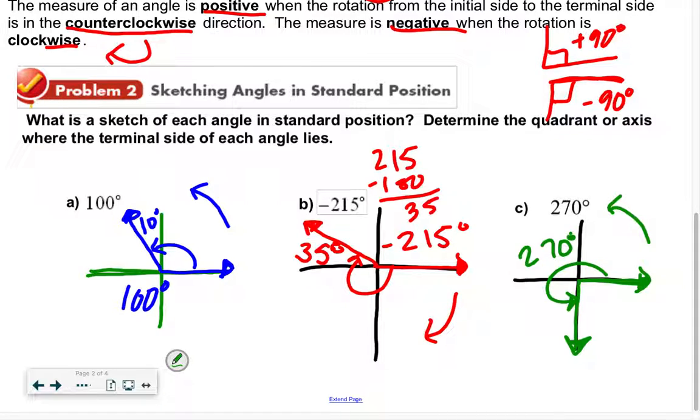I'd like you to write the difference, just because let's say we were doing 215 and you drew your angle like this. Even though this doesn't look like 35 degrees, if you label it, then I'll know what you mean. Does that make sense? Doesn't take that much more work. Okay. Questions?